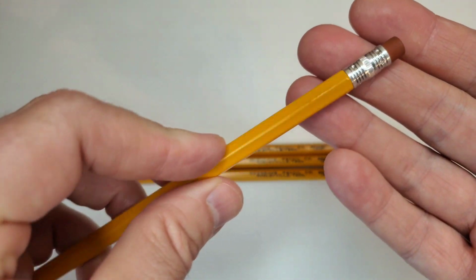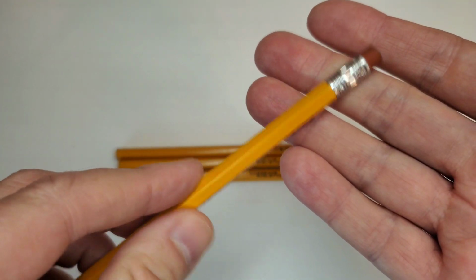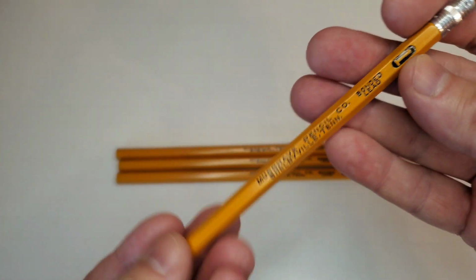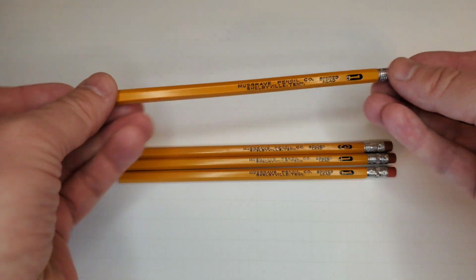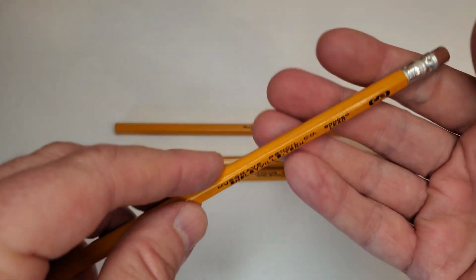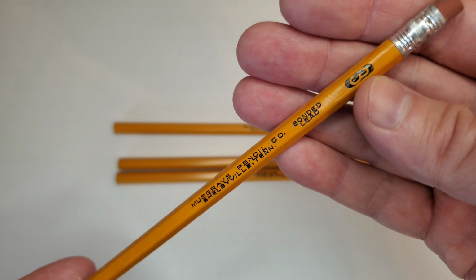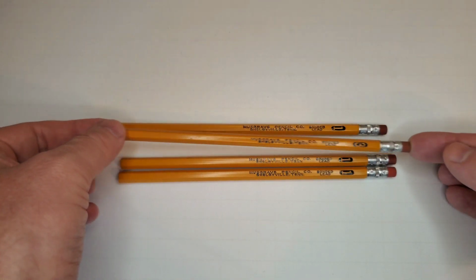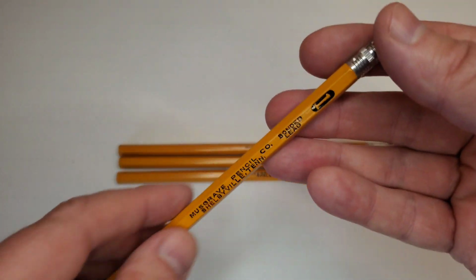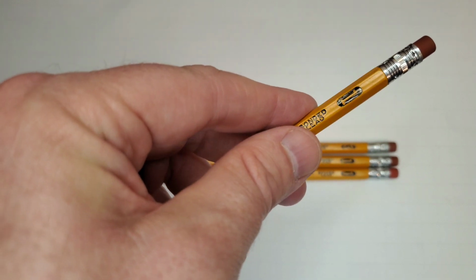these are some sort of vintage, although they're not antique by any stretch. The ferrule is still a very modern-looking ferrule. You can see this is a number 1 graded pencil I have here. I have a few of those. These came in an odd group of pencils found at my local thrift, I'm certain, not too long ago. I do have one number 3 pencil. Oddly, no number 2, or evenly no number 2. I only have oddly 1s and 3s.